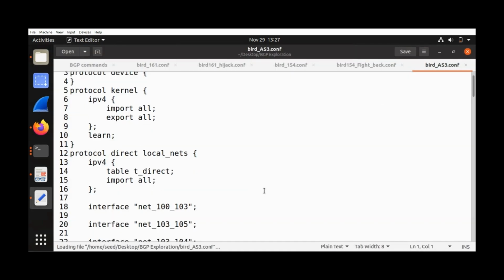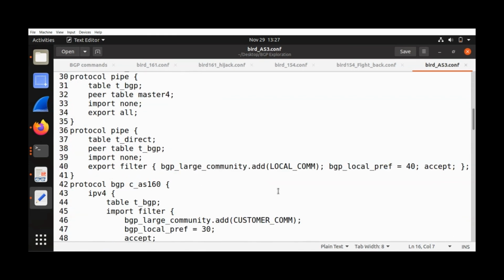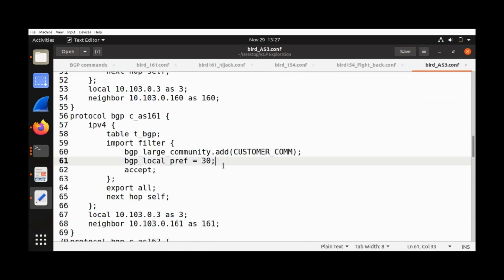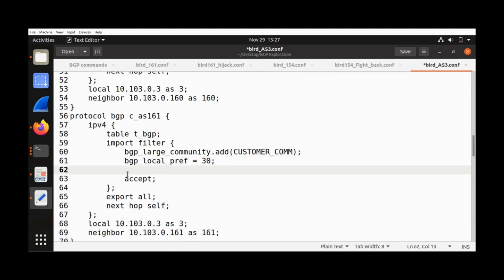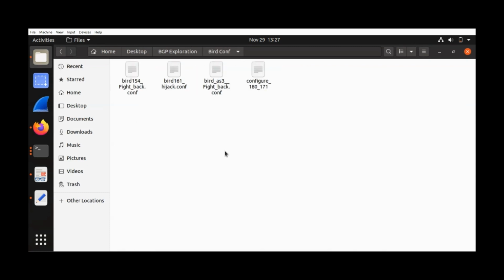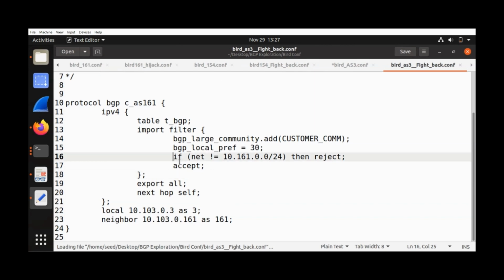So here, all we need to do is go to the ISP and look for the BGP peering with AS161, which is here. And I'm just gonna add a filter just right here. And the filter is as follows. This is the filter. So this is the command.